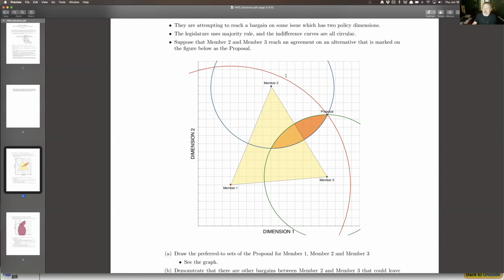And so the way to find it in 2 dimensions is, imagine this is a pegboard and we're looking at it top down, and member 2's ideal point is like a peg. I don't know if your mom had one of these things. I always think of my mom had this tray to hold casserole dishes when you were taking them to your grandma's house for a holiday. And it had wooden pegs you would put in so you could make sure that the dish didn't slide around, and it would give you handles to hold it. That's what I'm always imagining.